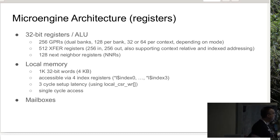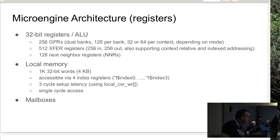And then there are these weird things, next neighbor registers, and those are kind of funky. The processing cores are configured in a ring, and you can write to a register in core number 0, and in the next cycle you can read it in core number 1. So if you want to build complicated synchronization mechanisms between cores, you can do that with these next neighbor registers. It's kind of funky. And then each of those cores has 1K words of local memory, so 4K of local memory.